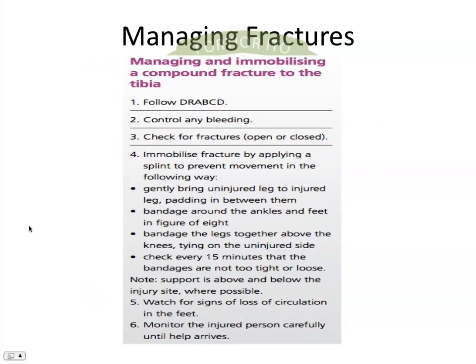To manage a fracture, and this is a specific example for any compound fractures, which means there's going to be bleeding, clearly you follow the DRABCD, which is done for all first aid procedures. Control any bleeding as a matter of priority, then you get to the fracture. If you were just simply treating a closed fracture, then you would skip point 2. You don't need to control the bleeding. You'd go straight to point 3, where you're literally checking for the fractures.